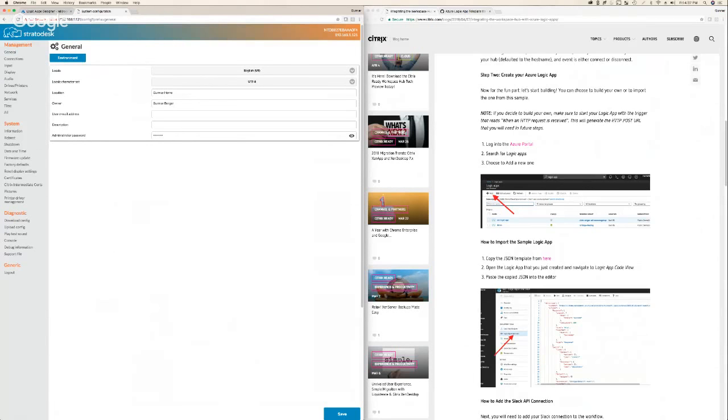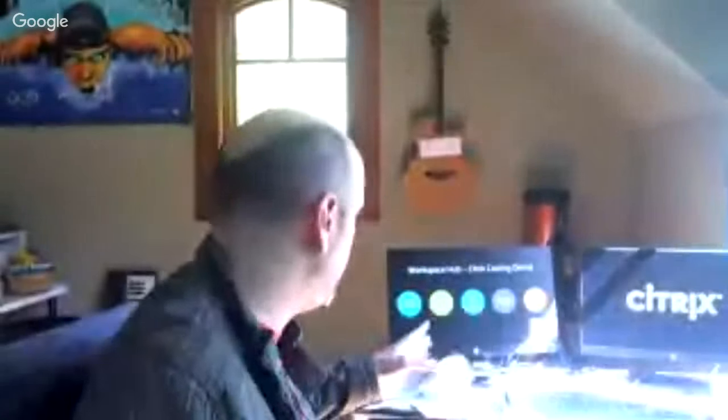Now on the Workspace Hub, you can't see me, I'm not on my camera right now, but I'm going to jump over on the hub and I'm going to quit the actual application. Actually, let me switch over to camera if I can figure that out real quick. Let's stop my screen sharing and let's put my camera on. Hey, I'm not dressed up for today. So this is my hub behind me.